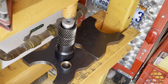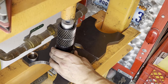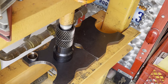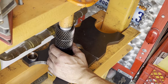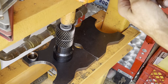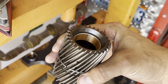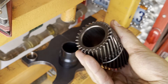Alright, we got everything set up, so let's go ahead and start pressing the new bushings in. To the best of your ability, try to get this centered and even as much as possible. Once it's seated, give it maybe one or two more half strokes. We are right up against that lube hole - same with that one and that one. This is good, I'm not going to press it in any further. Let's go ahead and do the other side.